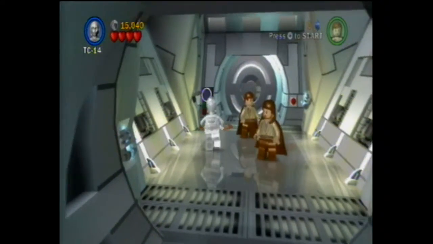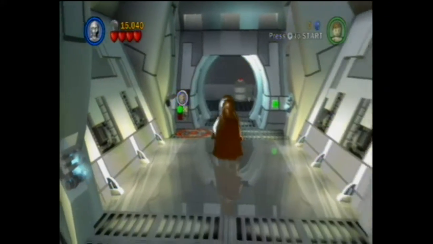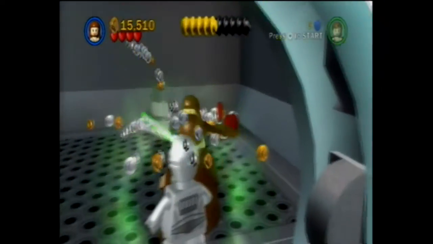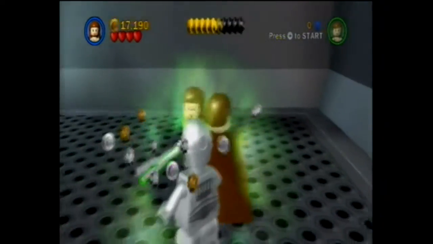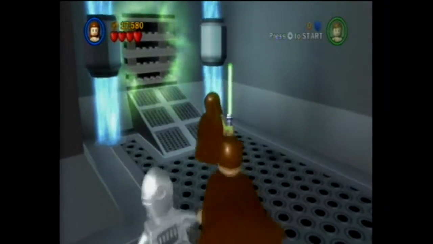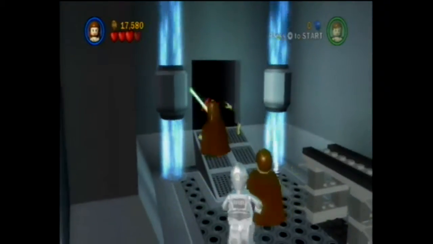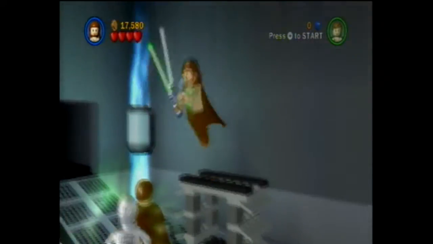Lego Star Wars: The Complete Saga doesn't just give you the option to play either Lego Star Wars 1 or Lego Star Wars 2. It combines the two games. In Free Play, you could play as prequel characters in the original trilogy and classic characters in the prequels.